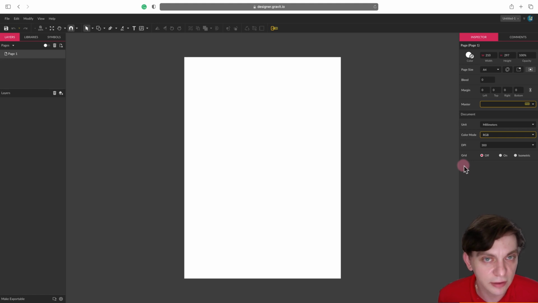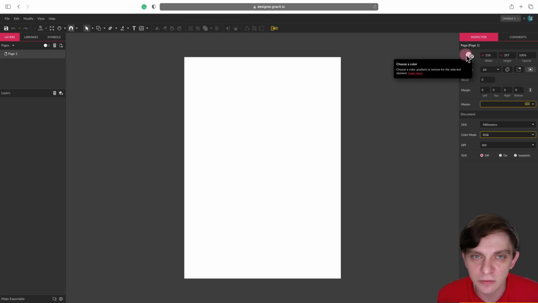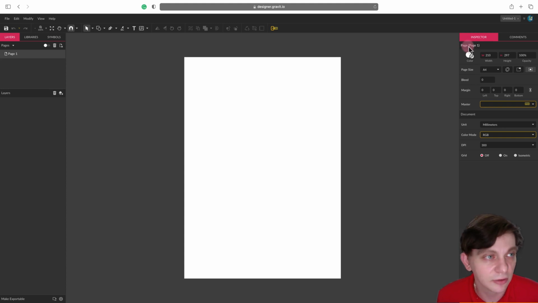So the layout of the software: we got all our tools at the top, not on the left like in Adobe Illustrator. On the left, we got our layers, libraries, symbols, pages. On the right, we got the inspector showing us properties and details of the currently selected shape, and in this case, the whole page. All right, this is this kind of new style of making layouts for design programs. You can see something similar in Figma, for example. It's really useful, got very high usability in my opinion, and seems like many companies are shifting to it.